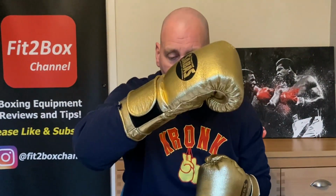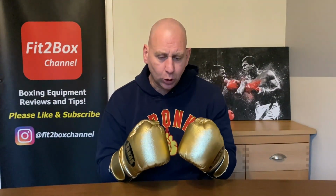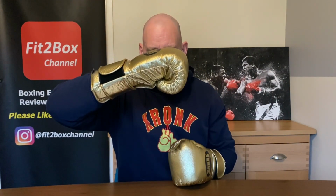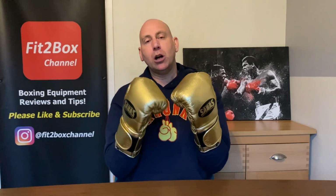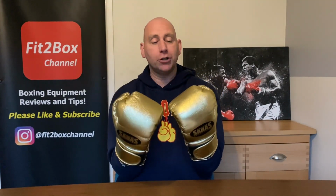So when it comes to the bag, very, very comfortable on the bag because you're in that close position, and I really loved using them on the bag, and I've reflected that in the score. There's a great punch surface there, and the durability of that knuckle would be my only concern in terms of how long it was going to last. And also obviously with metallic, the metallic over time will start to fade also. There's a couple of areas where it seems like that's starting to happen, but they're still in decent shape.